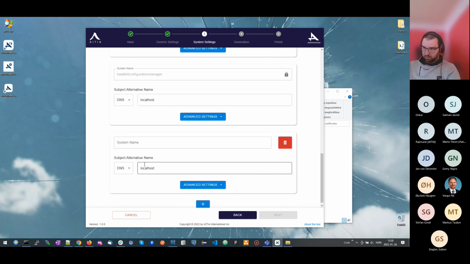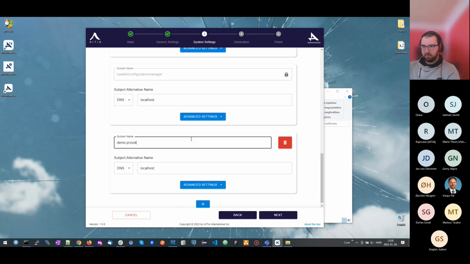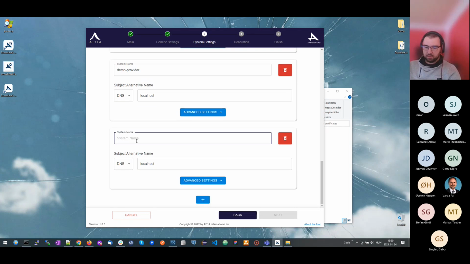You can click on the Add button. You can provide a system name. This time I will go with a demo provider. And also I will go with a demo consumer.